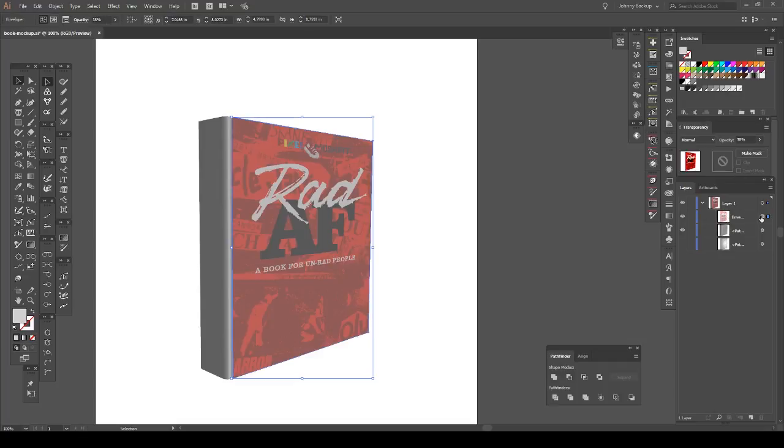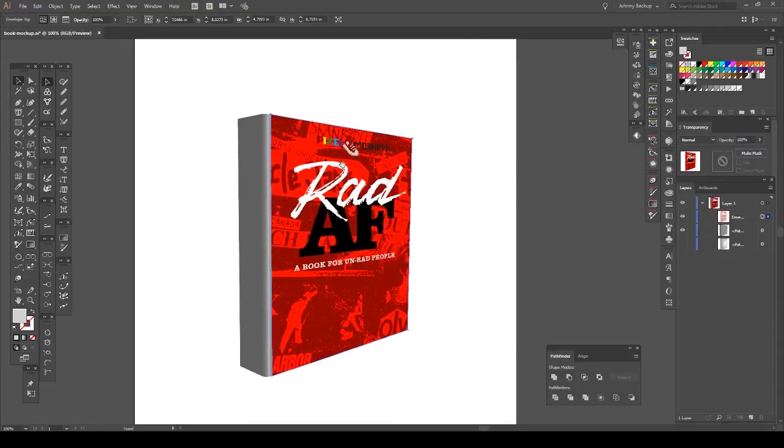Let's go ahead and select that object again now. Get off the anchor point and turn the opacity back up. And there we go. We've got it aligned where we need it. And now you're wondering, okay, how do I get this to look like it's on the book? So let's say your spine was gray, then you're good to go. You don't have to do anything, but not in this scenario.